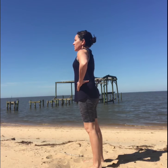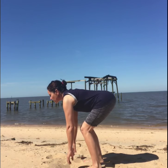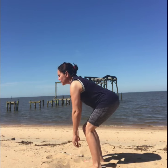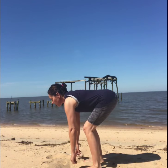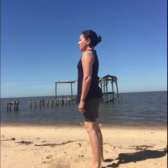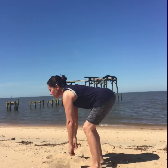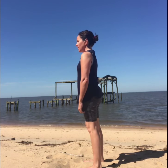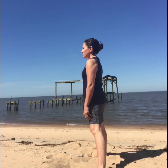Changing positions now. Step your feet apart and bend your knees slightly. Then hinging at the hips, touch the floor or towards the floor. If your hamstrings are still too tight to get down to the floor, just bend the knees. The key is, as you hinge, to push the butt back or imagine taking the groins or the inner thighs back behind you. Make sure to keep the chin up.